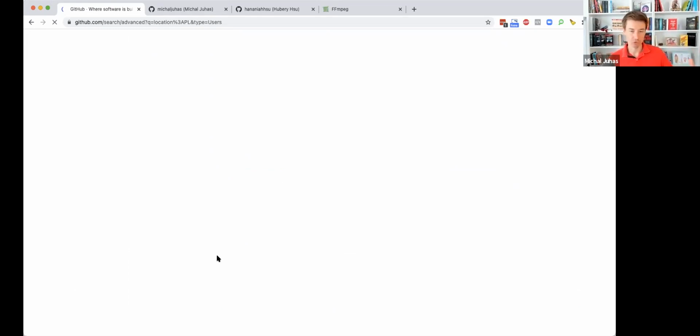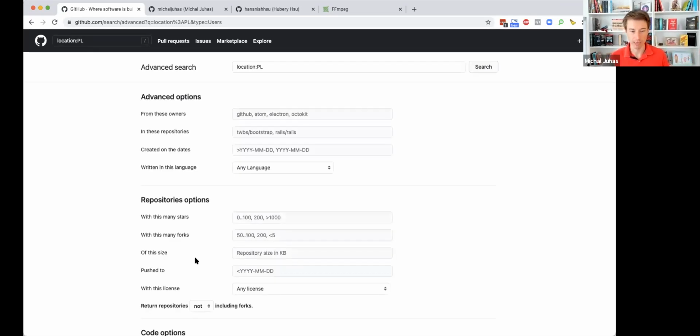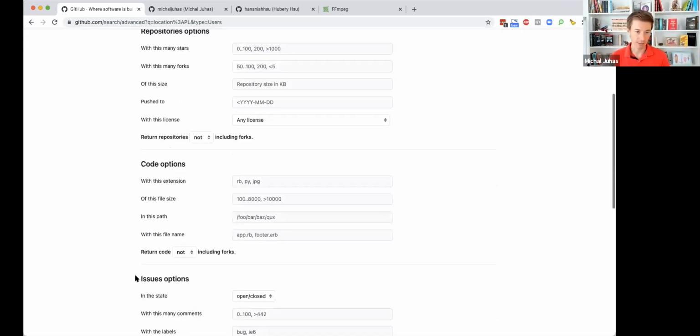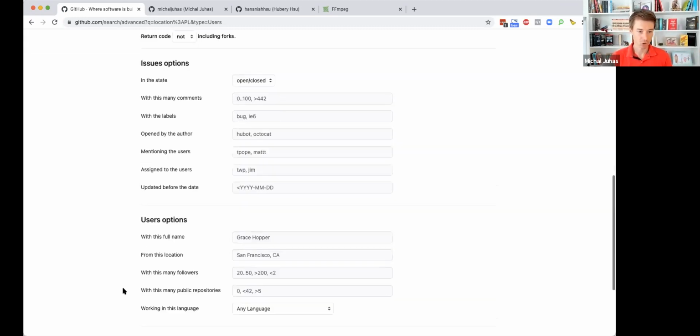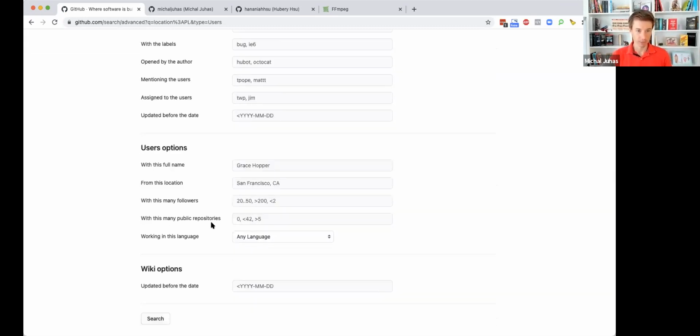Repositories are favorited by developers, and every like gets a star on GitHub. So you can, for example, look for those who have more than X number of followers, or have X number of public repositories. In this case, you can have more than 20 repositories.